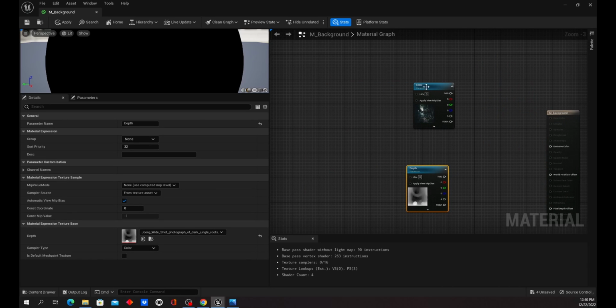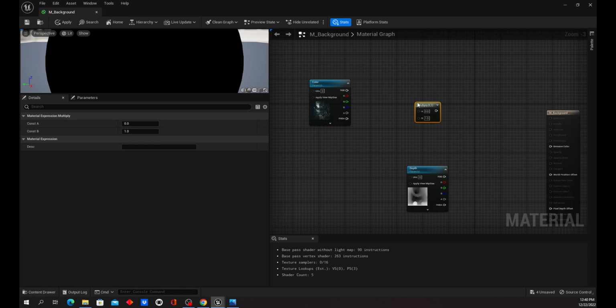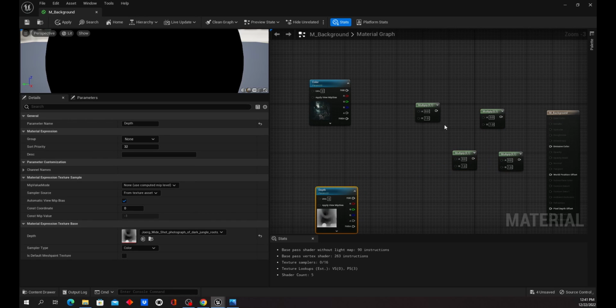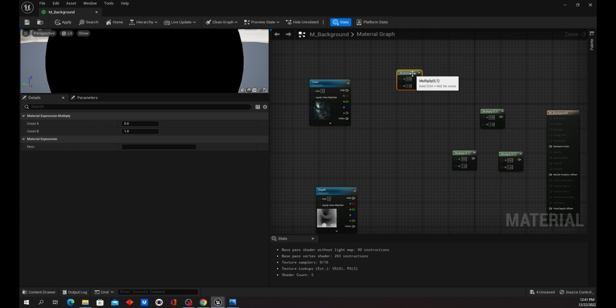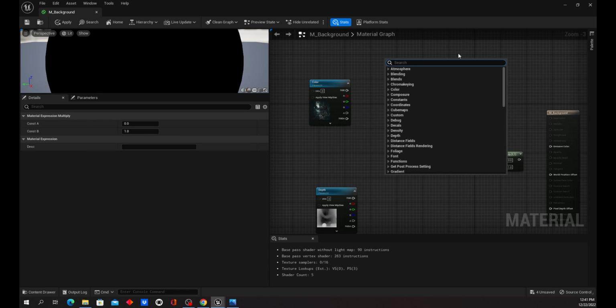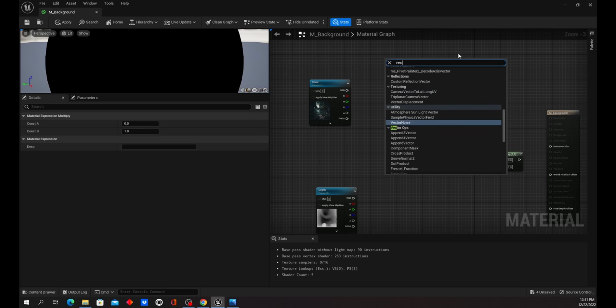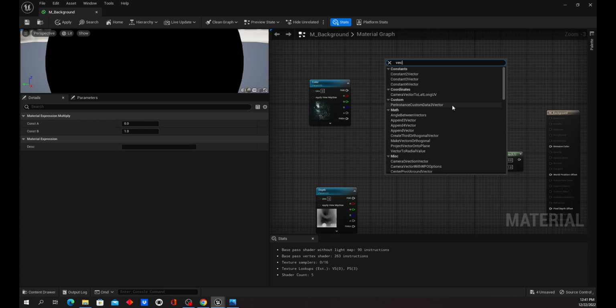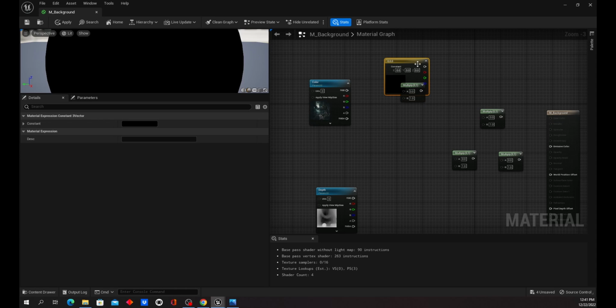The next step is actually really simple. You just hold M and left click for a multiply node, and we're going to need a couple of those. As a matter of fact, I think we're going to need 4. The first thing is we are going to get a color, so this is going to be a vector.